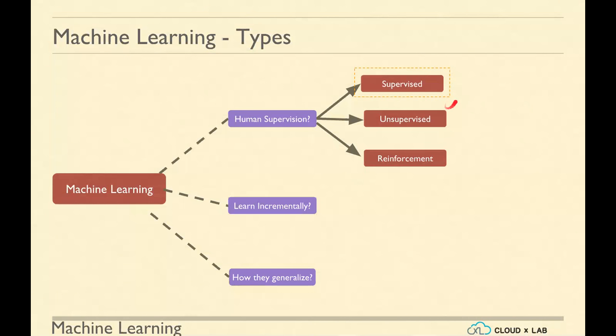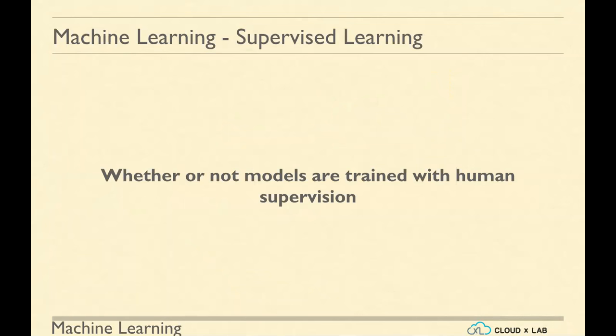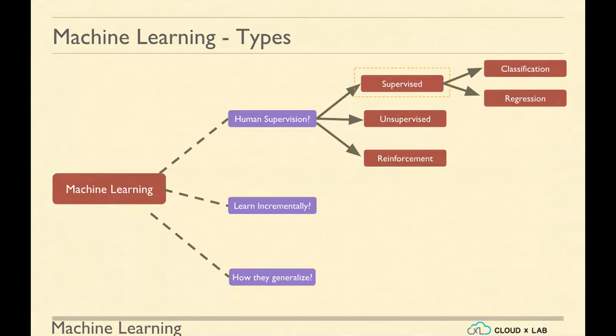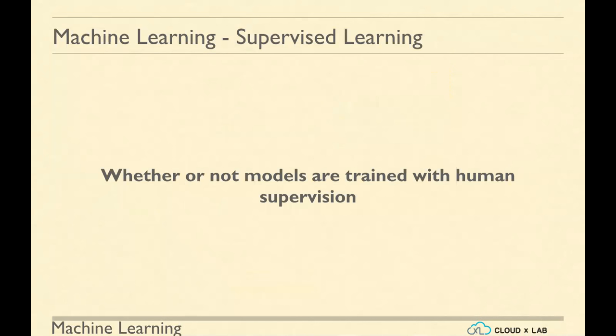Great. So there is something called supervised machine learning. All right, let me take a step back. Based on human supervision, whether the program requires supervision or not, machine learning has been divided into three parts: supervised, unsupervised, and reinforcement. Supervised machine learning is where the task requires human supervision, meaning it requires data that has labels on it, that has clear marking of what is X and what is Y. Those kinds of tasks generally involve predicting these labels, whether it's a spam or not a spam and so on. So that's called supervised learning.